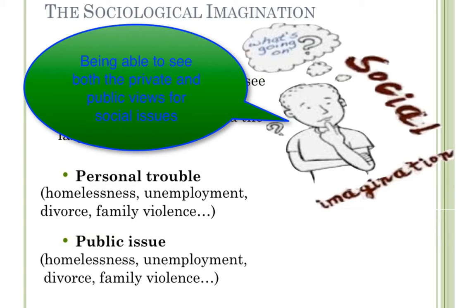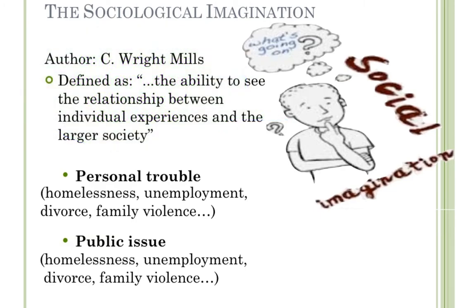So personal troubles are those of the individual and the network of support that they have, the people with whom they associate on a regular basis. Whereas the public trouble is beyond your own personal experience. It's not based on what you do in your own home, but it's caused by problems originating at the social level. And the social level could be economic policy changes, government policy changes, educational policy changes that all could affect you as an individual or you and your family.